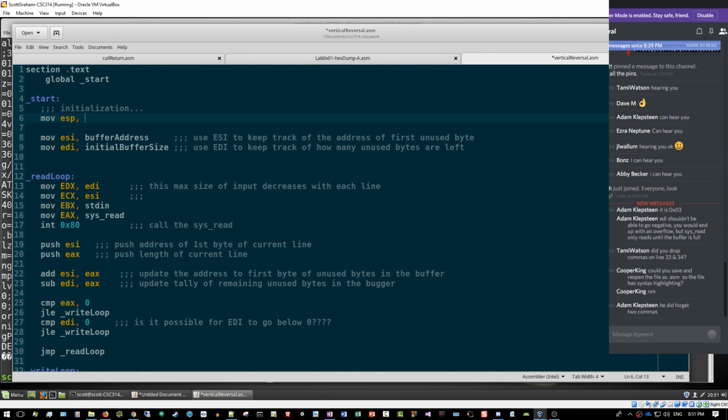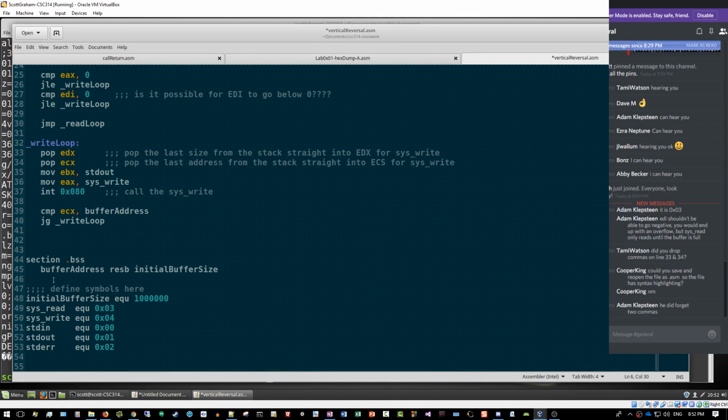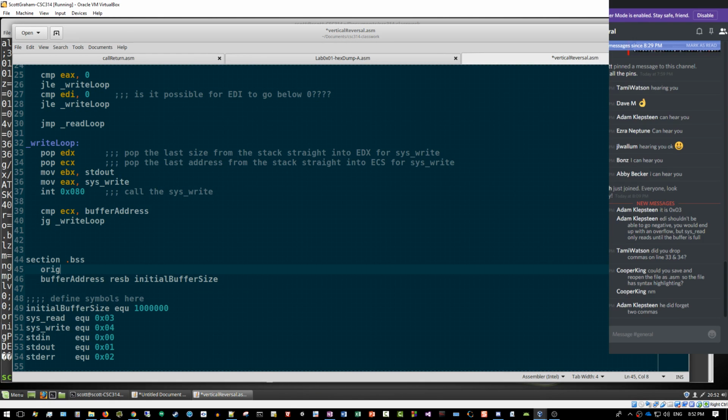So let's go ahead and move ESP, and we'll just have a location. We'll call this original stack pointer, and we'll just define a place down here for that. Original stack pointer, and we just need 4 bytes for that, so resb 4.